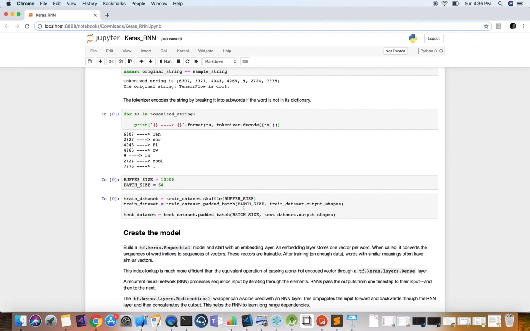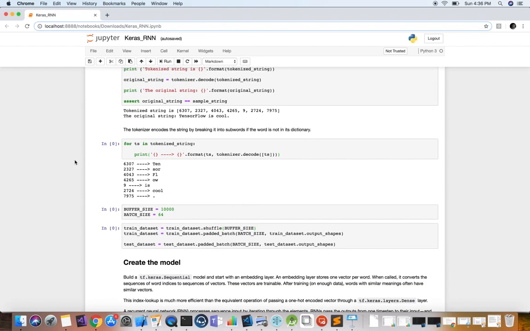The reason is that the reviews vary in length. They have different numbers of words, but we want a consistent shape. So we want to pad the sequences based on the largest one, the largest shape. Padding means we just fill it with zeros in this case.